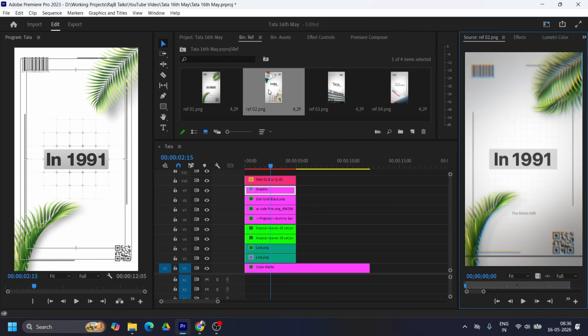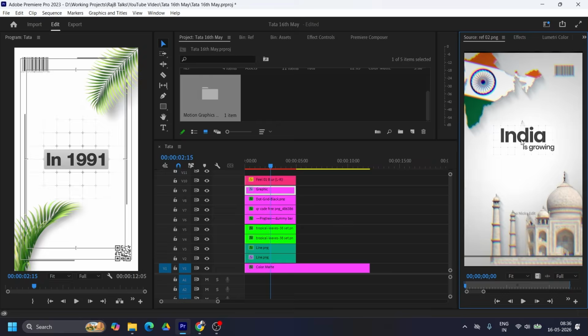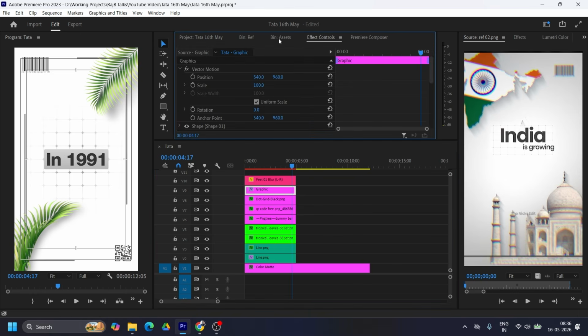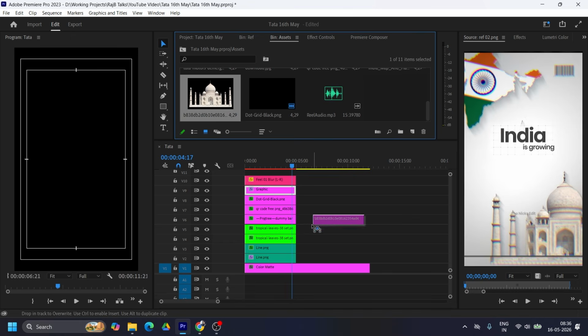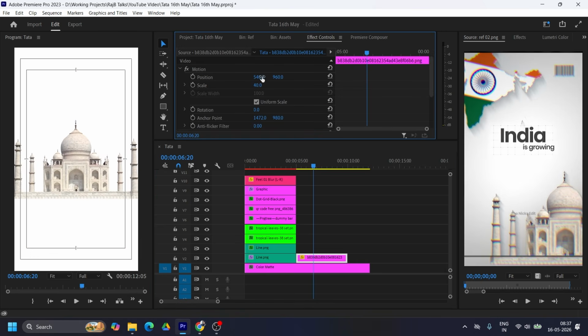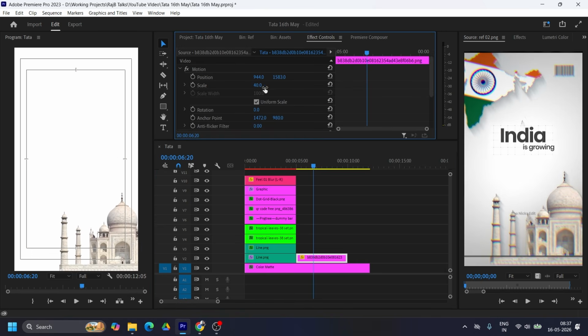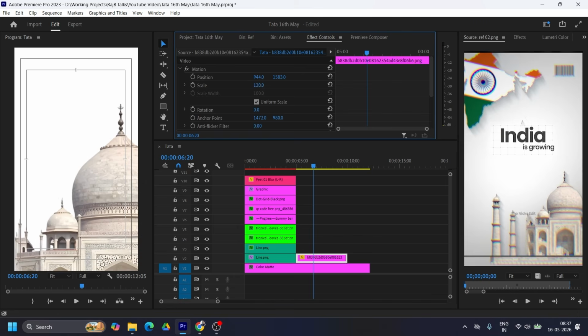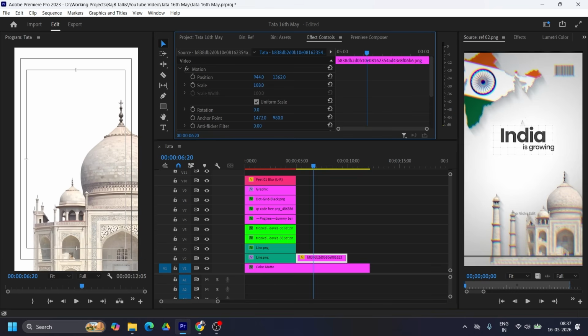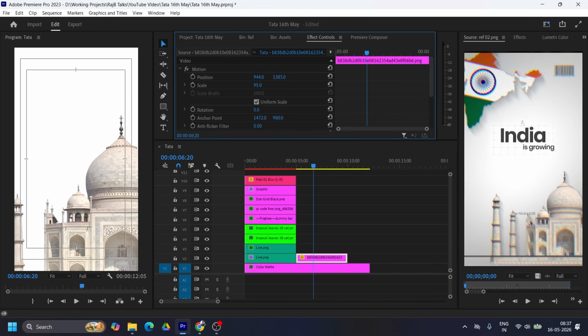Then let's move to our second frame, which is something like this, doesn't change. All right, now we also have the color matte, and we will add the Taj Mahal here, and let's put it here. It's lit up. How about if I make the size bigger, because I don't think it looks so impactful.